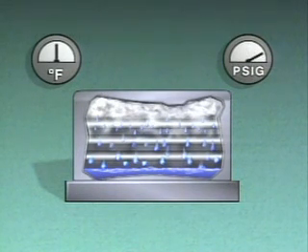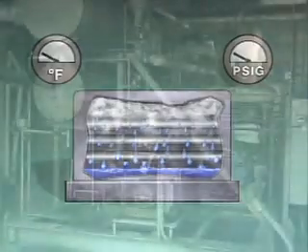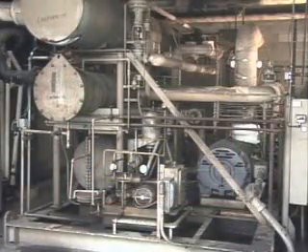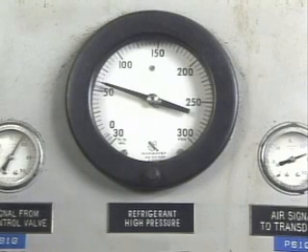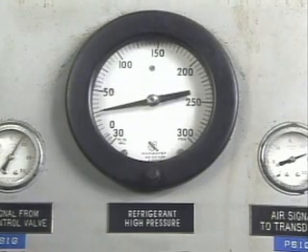When the pressure is increased, steam condenses at a higher temperature, and when the pressure is decreased, steam condenses at a lower temperature. The same effect occurs with the refrigerants in refrigeration systems. When the refrigerant is at a higher pressure, it boils or condenses at a higher temperature. When the pressure of the refrigerant is reduced, it will boil or condense at a lower temperature.